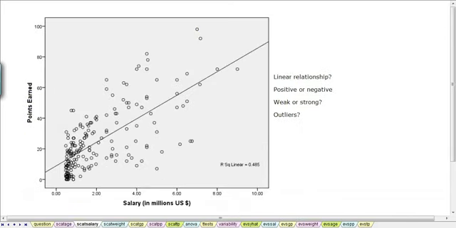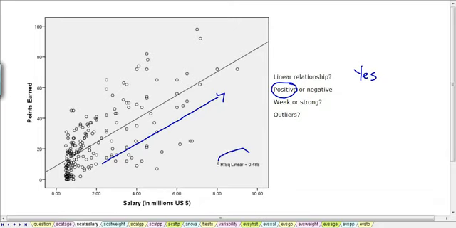So if we look at salary, we would expect that players who earned more points would be paid more. And of course on the scatter plot we see that this is definitely the case. We do see an upward movement of the points earned when the salary goes up, so the people who are earning more points make more money. So that would be a very obvious relationship in the NHL or any sports franchise. So we do see that there is definitely a linear relationship. It's not exponential, there's no curve, and it is positive because it is going upwards.